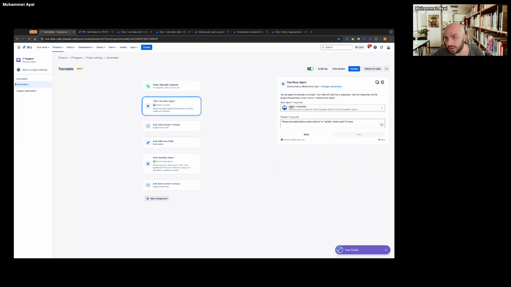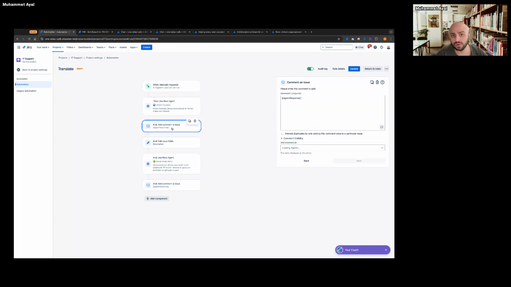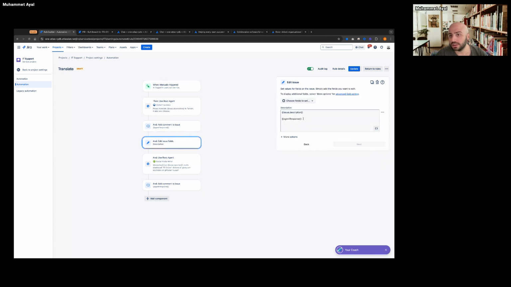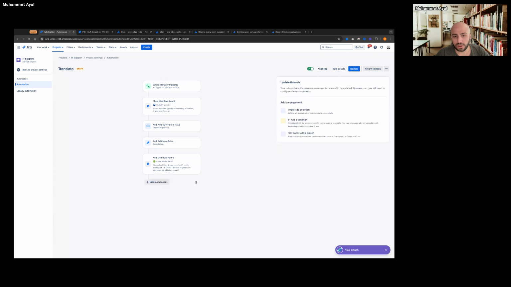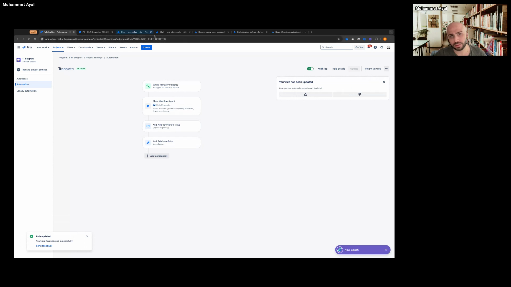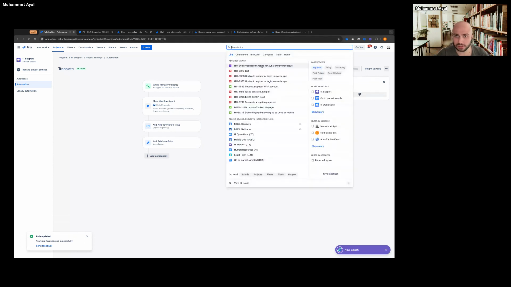And if you pay attention here, you can also take the response given by the agent you entered and use it later. So take this smart value and add it as a comment. Then put this under the description. I wrote something. Plus, I updated this too. I selected the translate option. Right now, I will trigger this manually, but if you want, you can automate it when the issue is created.